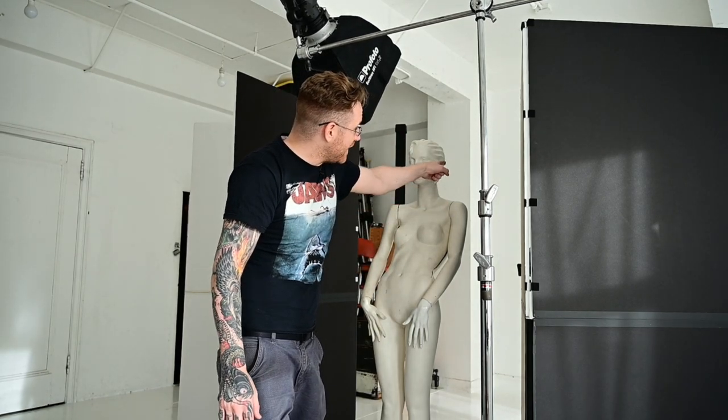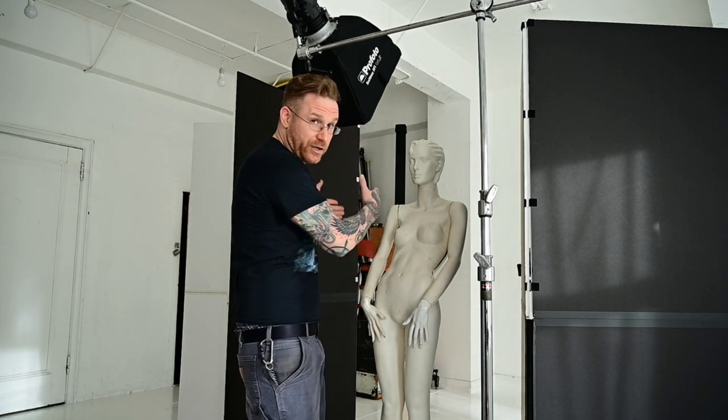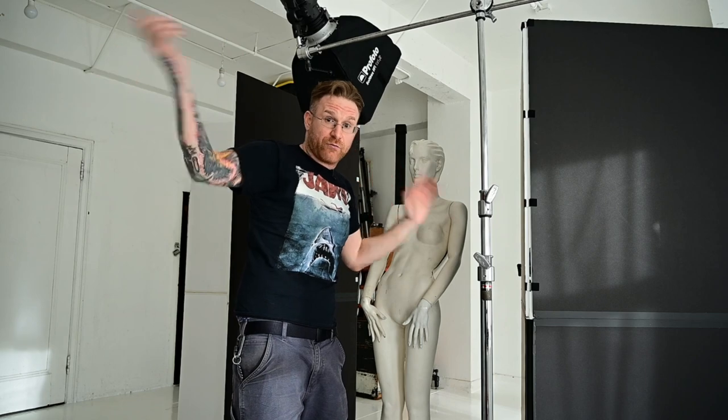If I am 1 foot from her and that wall is 10 feet from her, that's 1/10 of the space. This exposure is gonna be hugely far away from that exposure if I'm using just one light. So inverse square means that no matter what, with one light, I'm not lighting that background. If I move this light to the other side of the building and lit her with it, then that reverses the ratio where she's actually closer to the wall than she is to the light, and then the light is in that ratio. So that's how that really works, if that makes any sense.